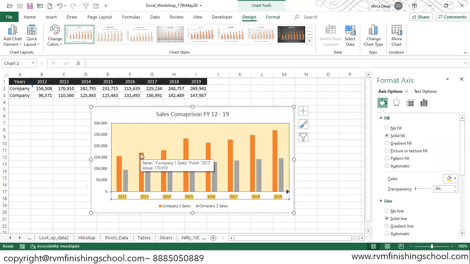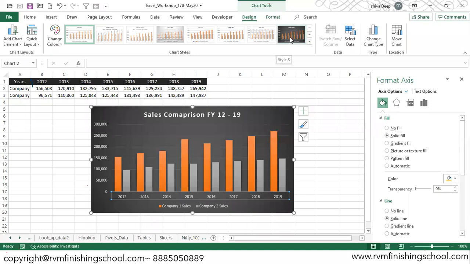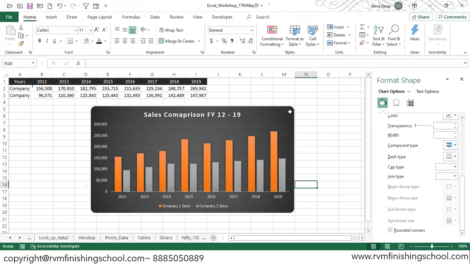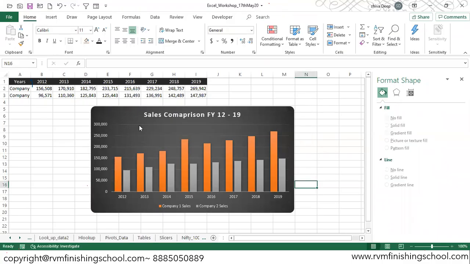I'll show you how charts are made. Then changing the object, you can have a look at it. There are different chart types which are already built up. You can have these chart types here. And when you take the chart area, go down and you have this good thing, which is rounded corners. When you're going to the chart area, click on this, you will see the chart area corners become rounded. So they become good to look at. So that way you can make the changes inside the chart.